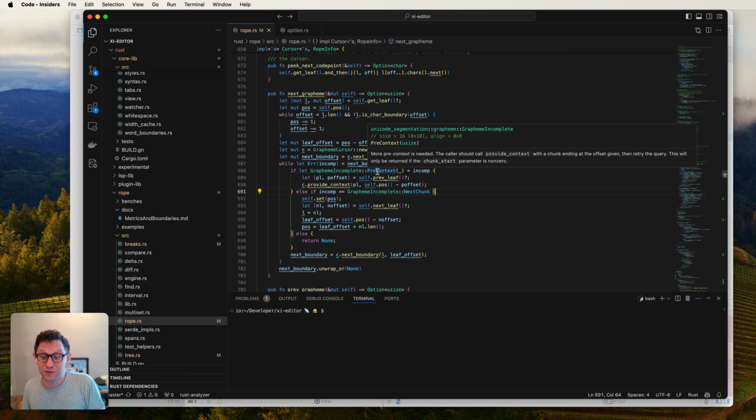And this is true even for multiple graphemes, right? We were talking about the regional indicators, the flags, right? If you have a million regional indicator characters, the break between the flags is at the even offsets between the regional indicator code points, and you have to scan all the way back to the beginning of the run of regional indicators to know which are the even and which are the odd offsets. And so that's the downside to this approach, right?